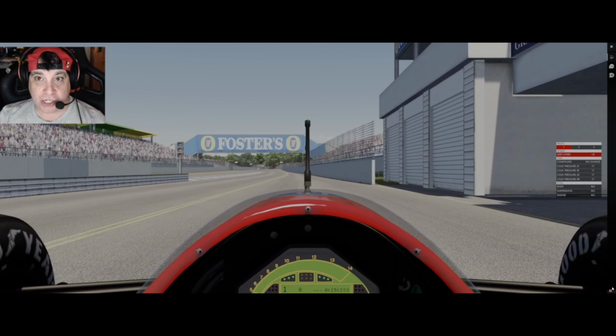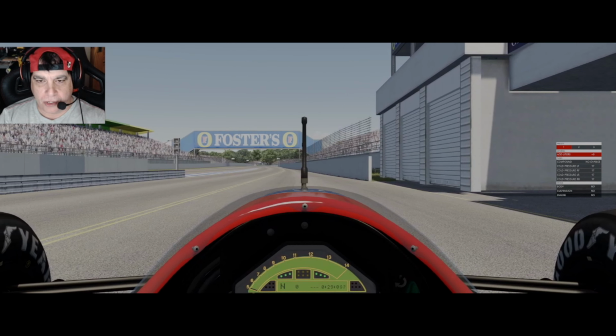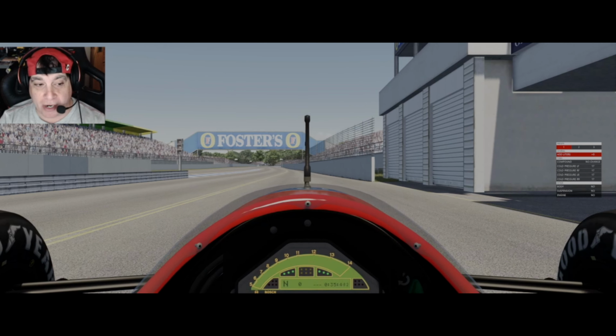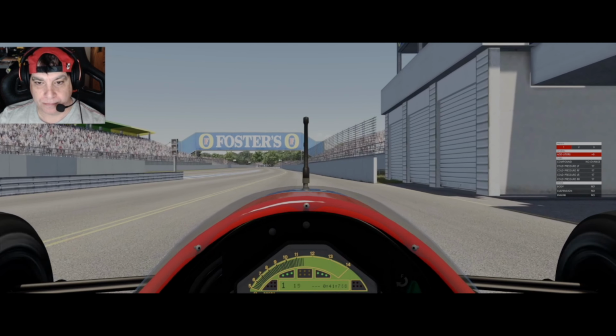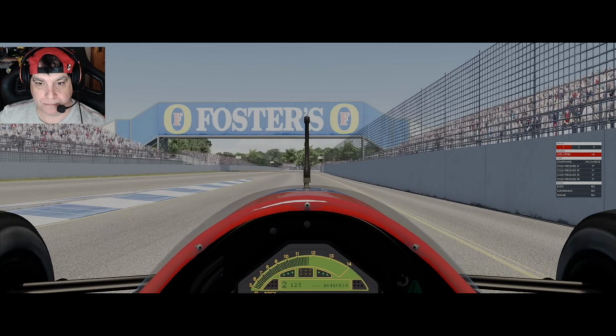Had a bit of a glitch there, I don't know what happened, but we'll try again. So I've had a few glitches. When I put it into 6th, it crashed the game. I've no idea why. I've just remapped the H pattern. Let's try again. Looks like you're clear on the pit exit.